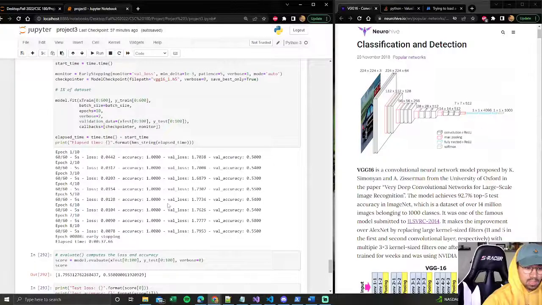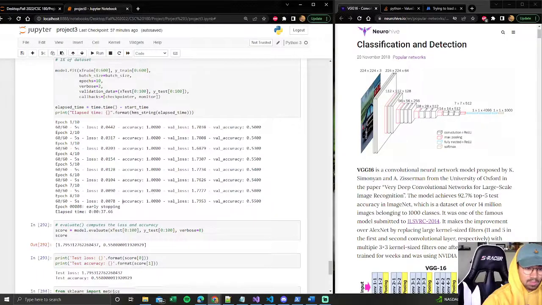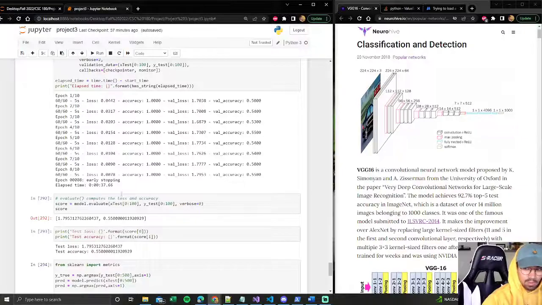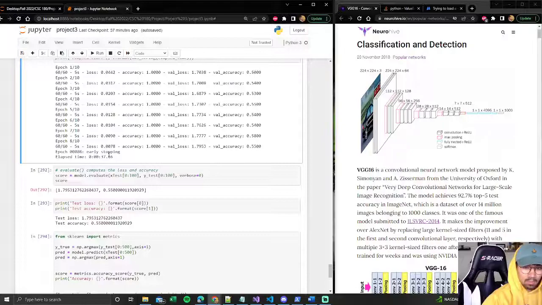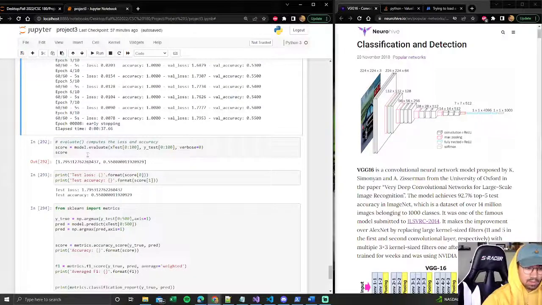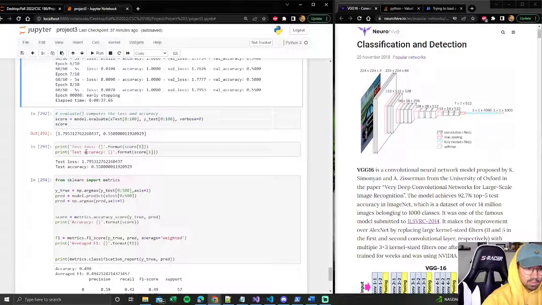So these are my test results right here. Unfortunately, they're not as amazing as I would like to have seen. I would have definitely liked to get a 92% accuracy, as the model is intended to achieve. But I start here at 50 and I build up to 55, so really not much progress in these 8 epochs. I actually even hit early stopping because I'm not making any progress in my predictions.